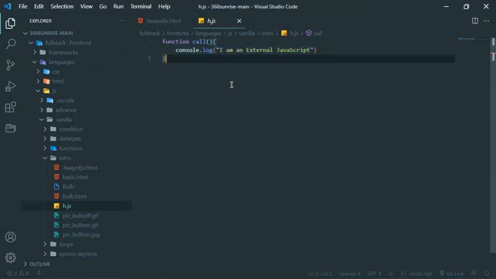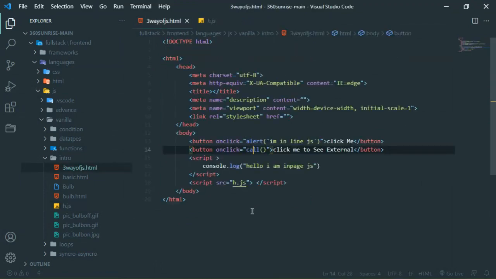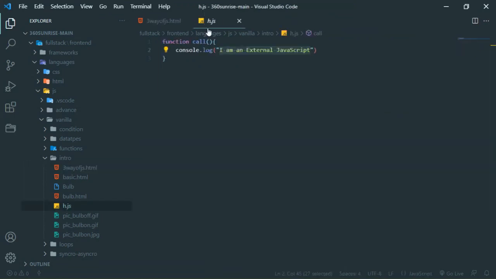Before that, try to understand that I've written something and I've given print statements. You can see console.log. It is going to log that information in the browser. So of the three ways, one method is the alert, which is included in a particular line. That is a type of JavaScript included in a particular line. And this is an external file that we have defined.